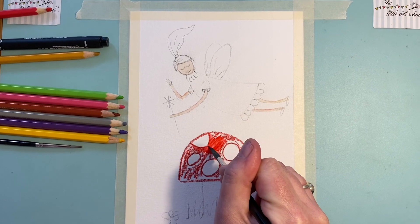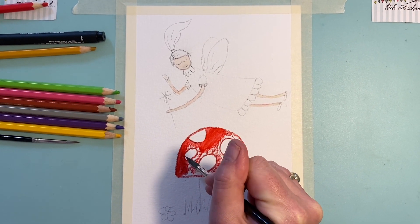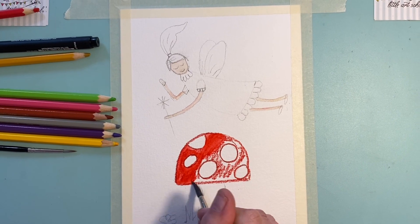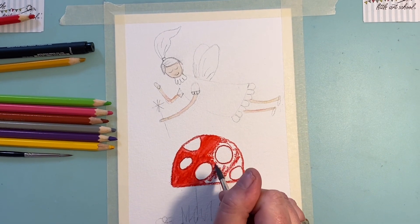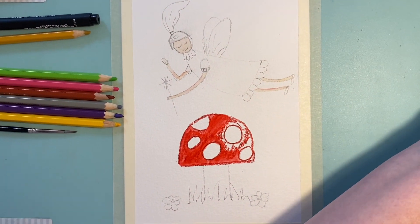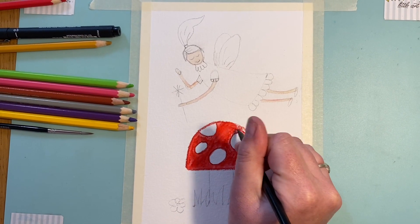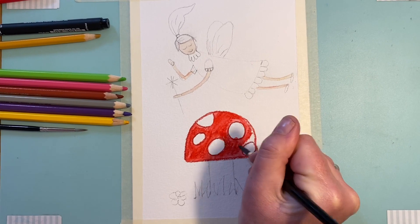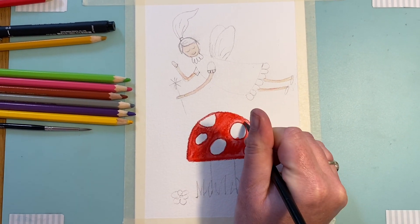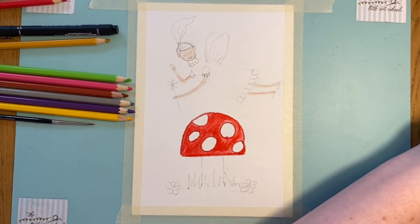It's with the brush that I'm going to be super careful - can you see? I'm going around and turning all that to paint. They will work on thinner paper but the key really is to get the best paper you can. With art materials, the market is very confusing because there's so much for sale out there, but what you're looking for as an artist is pigment - what's inside the paint that gives it colour - and good paper that your paint will sit nicely on. It makes the world of difference. We've been into schools and shown children this for years and we know that good materials - and it doesn't necessarily mean expensive, just good materials - make a massive difference to your finished work.